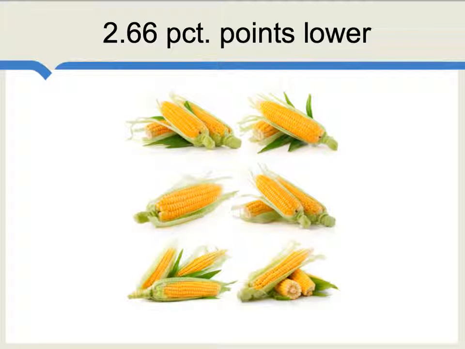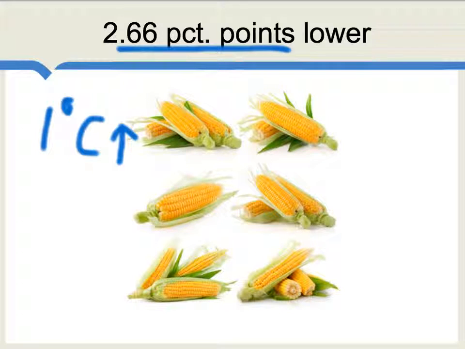What is the mechanism for how a higher temperature may lower the rate of economic growth? A lot of it seems to work through agriculture. For instance, if we look at a temperature that in a year is 1 degree centigrade higher, what we find is the rate of growth of agricultural output on average is losing 2.66 percentage points. In wealthy countries, again, there isn't much of an effect of temperature on agricultural growth. It could be the wealthier countries have hardier crops, or they're just in general more able to protect crops against bad weather.